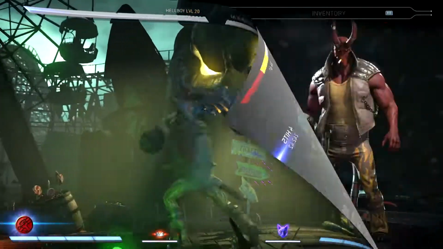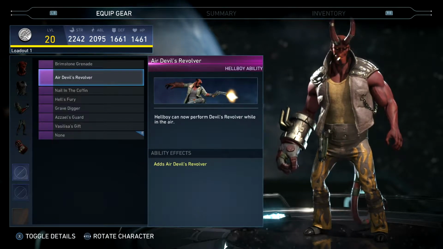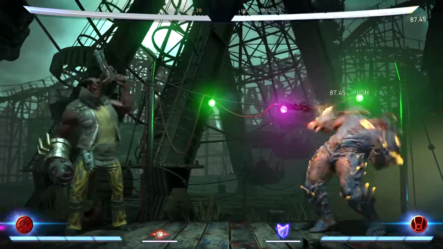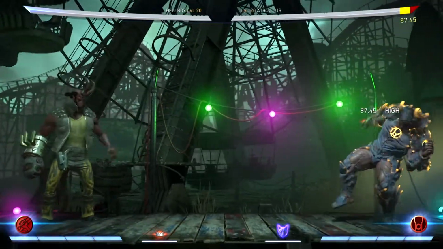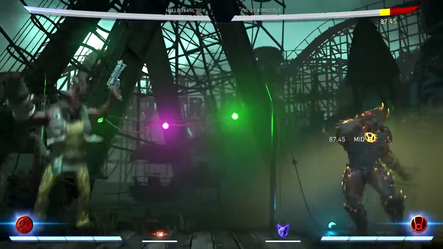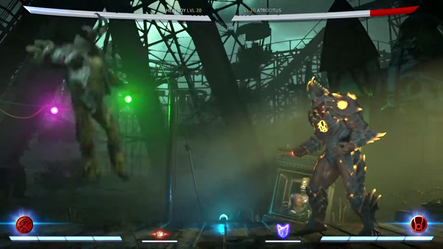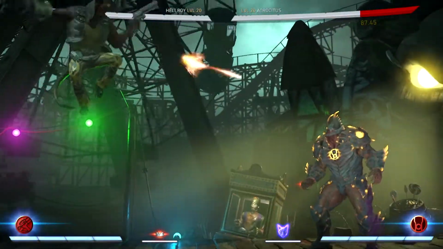That's really cool. Air Devil's Revolver. Hellboy can now perform Devil's Revolver while in the air. Here we got the regular Devil's Revolver, which is just a single shot from his revolver from the ground. But now the air one just gives you exactly what it says, an air attack. So when you jump in the air, you can shoot the revolver going forward, going backward.